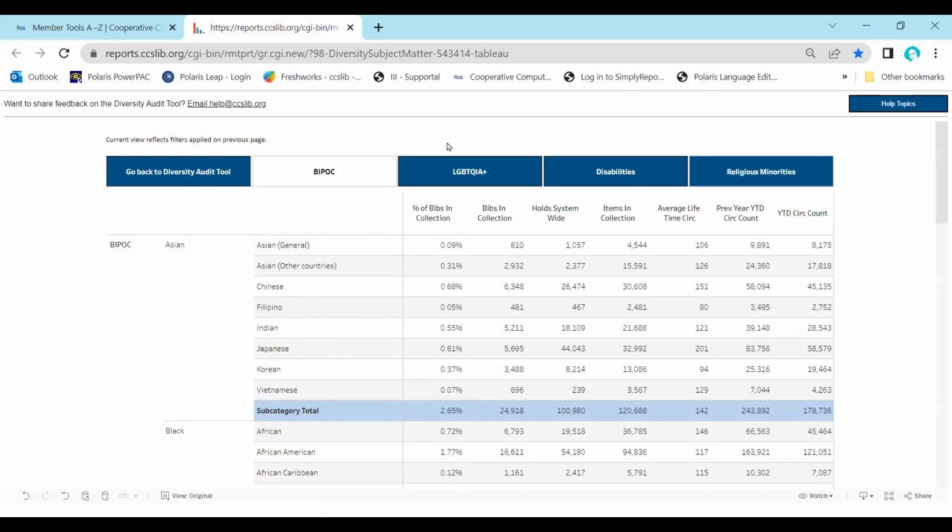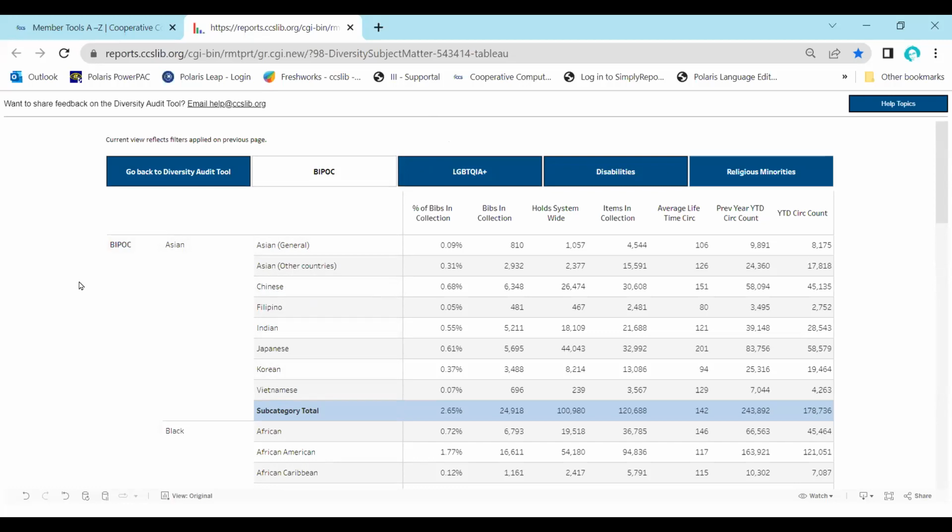So that is for the most general subject headings like Asian women that aren't specific to a nationality. And then there are some that have other countries in parentheses. So those would be for the subject headings that are for countries or nationalities that are not included in the list that's highlighted in the subcategories.